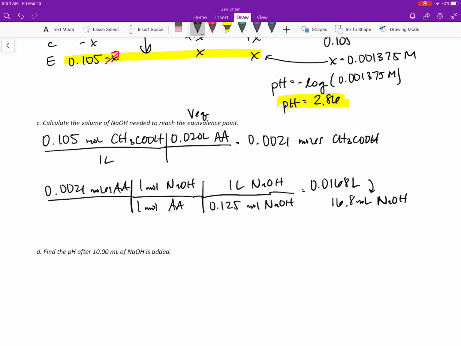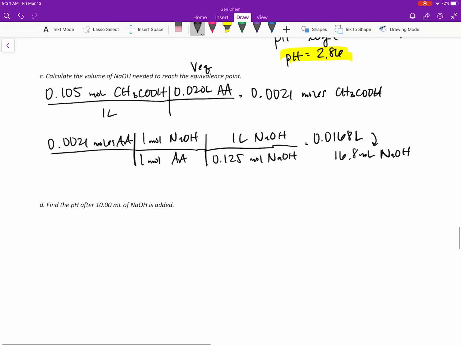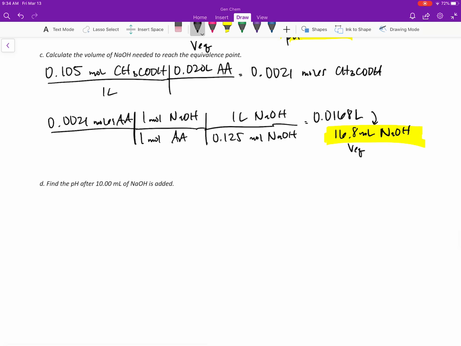Typically in titrations we use milliliters, but the molarities are always in moles per liter, so it's kind of a sloppy conversion that we make, but we usually will convert this to milliliters to discuss that. Okay, so that's my equivalence volume right here. Now I'm going to use that, the VEQ, to determine if I'm before or after equilibrium, or at equilibrium, because sometimes that can happen too.